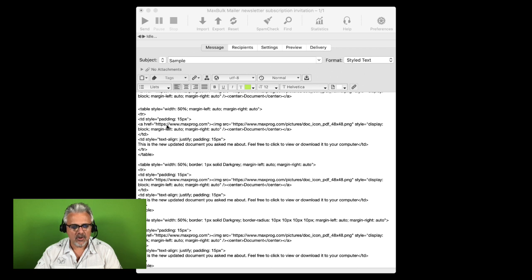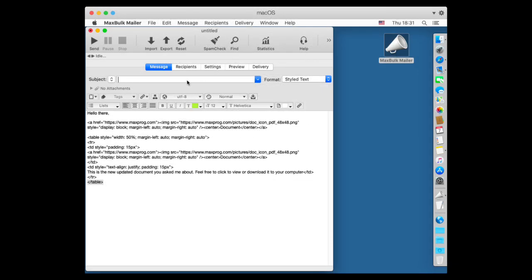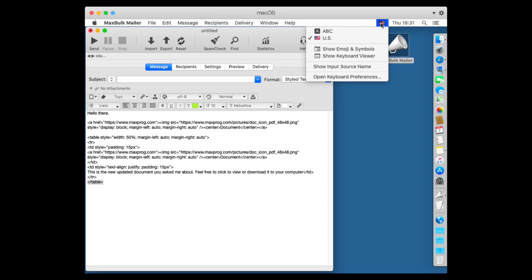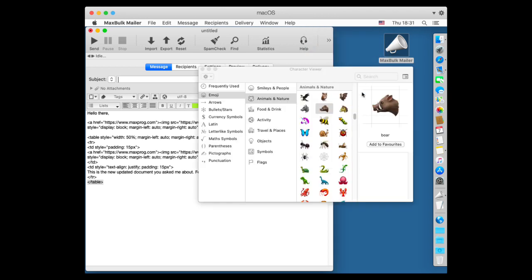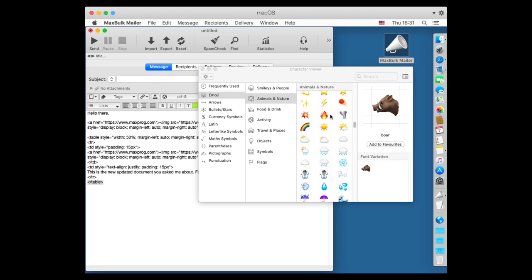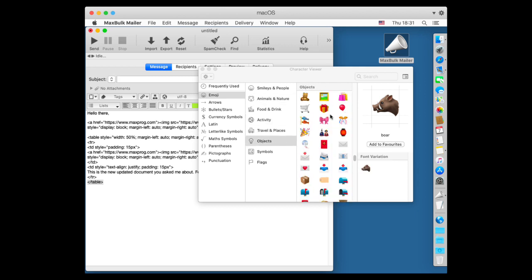To place an emoji in a subject, we have to do the following. You place the cursor in the subject, and then you go to the keyboard flag, and then you select show emoji and symbols, and then you will see the list of available emojis, and you can then select the one you prefer.